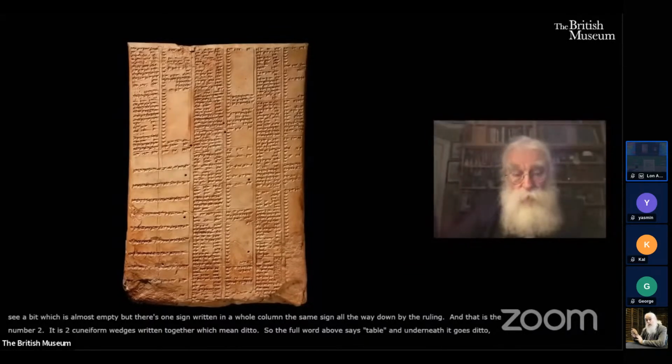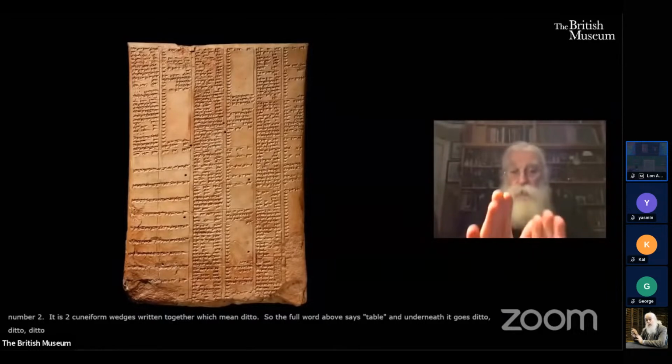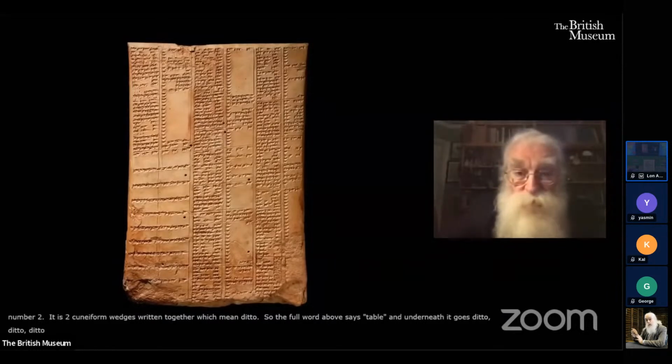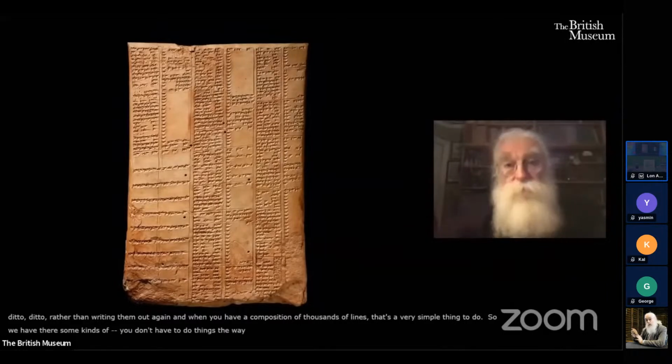rather than writing them all out again. And when you have a composition of thousands of lines with much repetition of the meaning, that's a very simple thing to do. So we have there some kind of ingenuity of mind, which means you don't always have to do things the way they've always been done. This was an innovation to speed things up and just as effective.